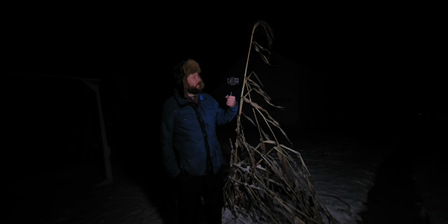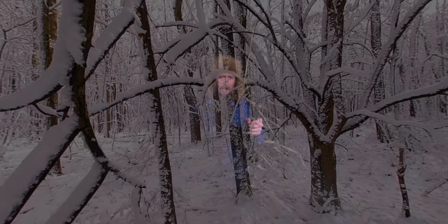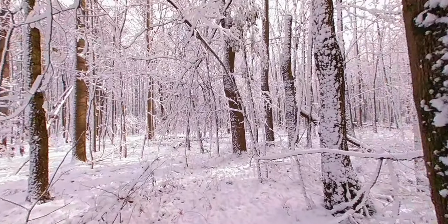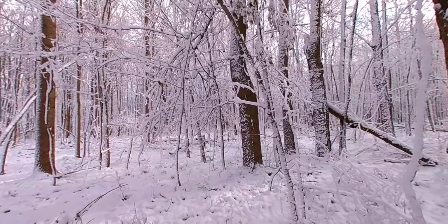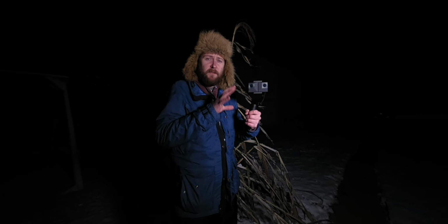One of the new things in the channel recently is I finally got a gimbal. And you see here I'm using the Insta360 Evo to display it. You're probably asking yourself, why would this idiot not be recording with the Insta360 Evo and be using the Lenovo Mirage instead? Well, the reason is that one time I let this tip forward onto a counter and now there's a scuff there. And it's very apparent on the left eye. Unfortunately, I filmed some portions of my movie with that, so I have to figure out how to get rid of it. In the meantime, I'm not shooting anything else with it. But to be honest, I had a problem processing the video. It's much easier for me to use the Lenovo Mirage.